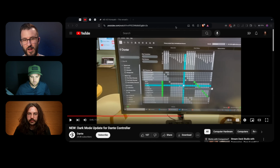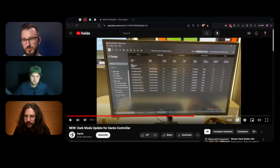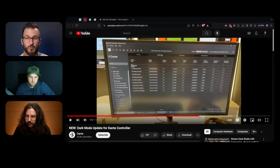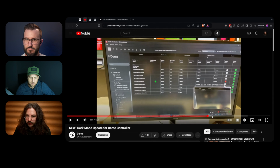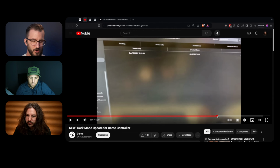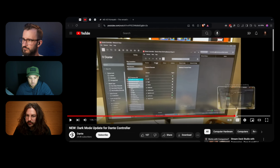One of the things I wanted to point out to the viewers is the tab view at the top. Now we're not having to open up different windows and things like Windows. I think you can still do that from what I've seen, but having those different tabs like the device info and that kind of stuff up at the top is just super accessible, and again feels a little bit less like Windows 8, a little bit more like a modern UI that you would use in your web browser or on your phone with tabs. It's great.